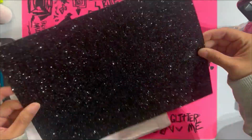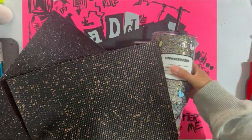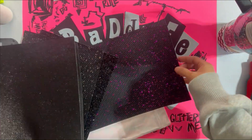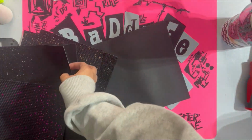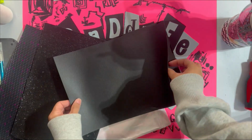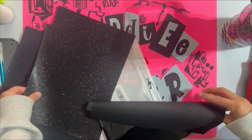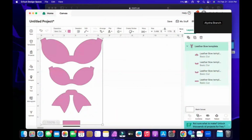So now, because I couldn't just be done with this cute cup, even though it was adorable, I went to Amazon and I decided I wanted to add some things to this cup. So I did pick out this cute little checkered boot, which you're seeing right here. And then I picked out these faux leather pieces. It's like crafting leather. Not real leather, but it came in this really beautiful bundle of all these different shades of black and styles: black, matte black, shiny black, like this studded with this pink fleck and gold fleck. They were just super cute. So I decided that I was going to make a cute little bow topper for this cup. And so I'm going to show you how I put that together.